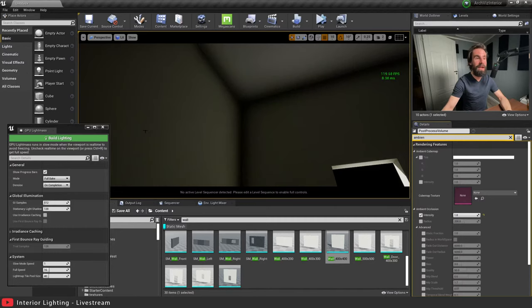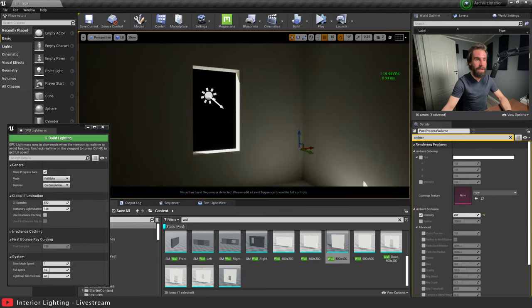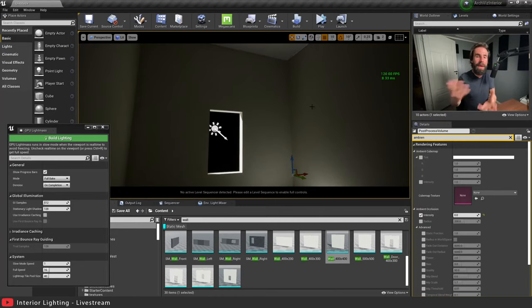So see, if I exaggerate it, I don't really like the effect. I'm going to turn it off entirely, because when you're baking light, you don't really need more AO on top of that. So turning off AO is another pretty good thing to do.